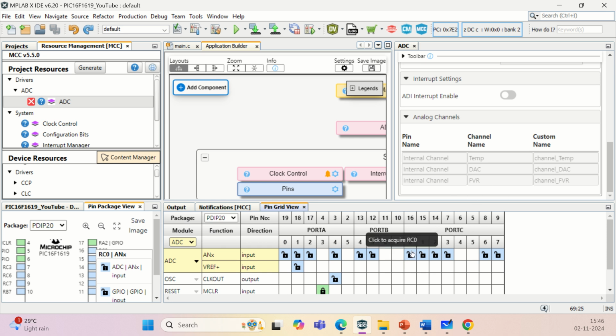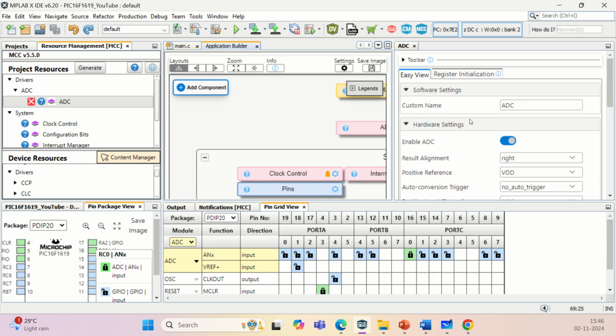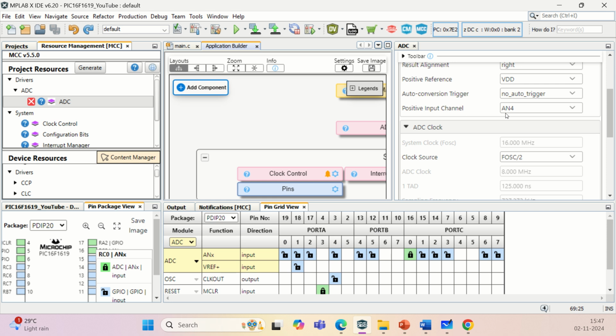Once you have selected this channel 4 or AN4 or RC0, any of these names can be used to get that, like an argument. Okay, so that's all. This is what we did. We have configured our ADC for channel 4 to RC0 pin.